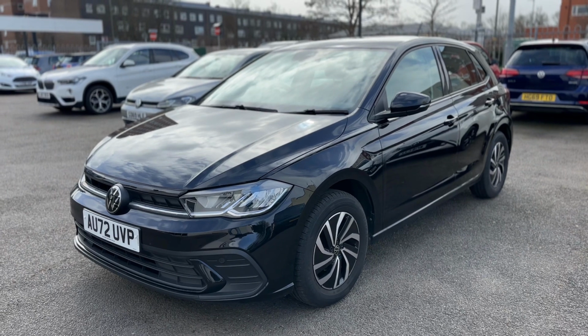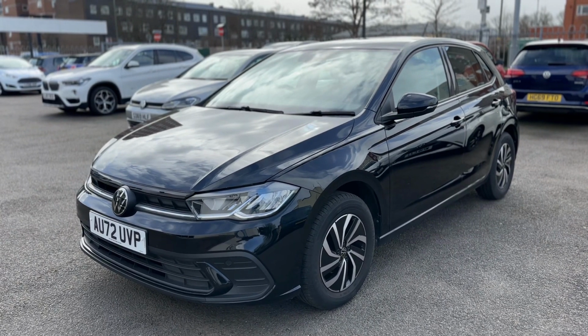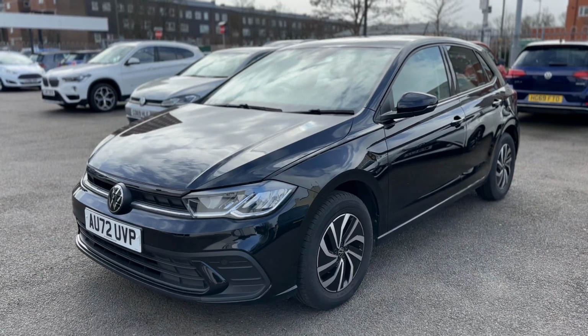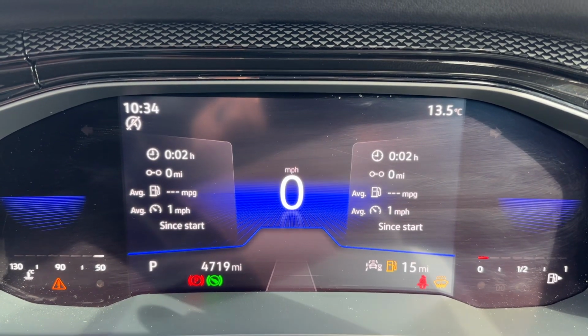So here we have the Volkswagen Polo on a 72 plate. I'm going to start off by hopping inside the car and running through some controls first of all. Okay, now that we're inside the car, we're going to start with the dials.